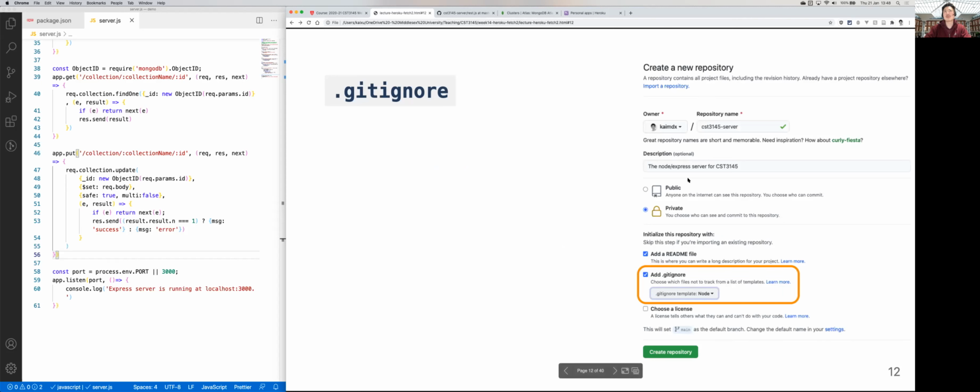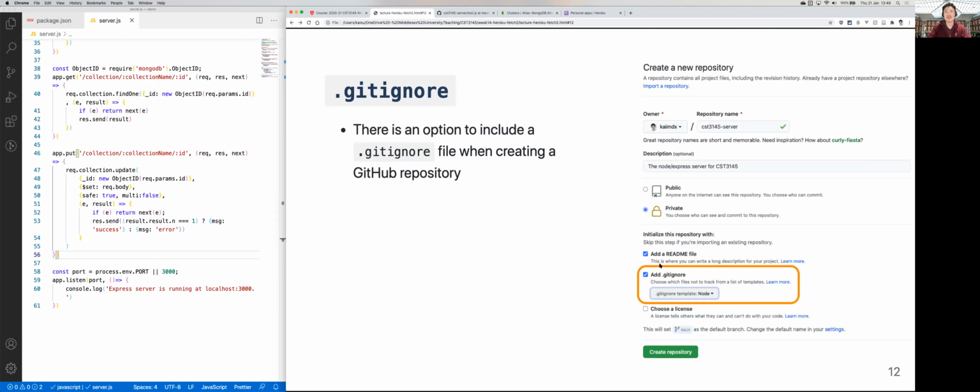Okay, and this is another thing. When you create a repository on GitHub, you have the option to add a file called .gitignore, and this allows you to list the files that you don't want to include in your repository. You have the option to do this here, and we're going to choose the Node template.